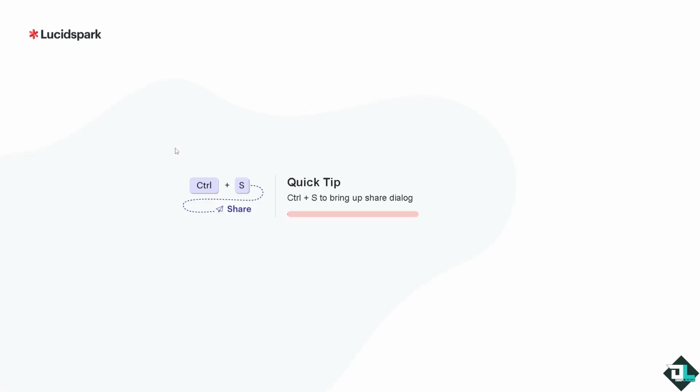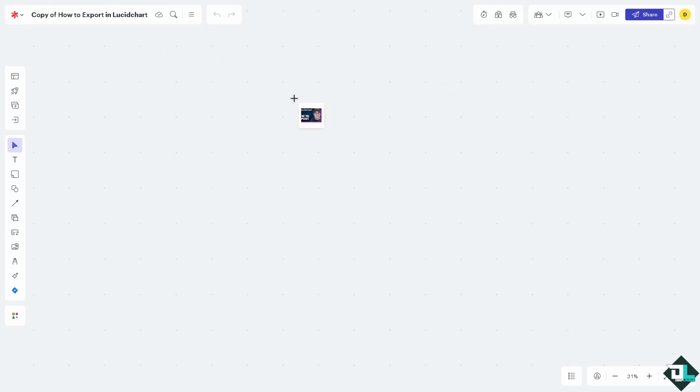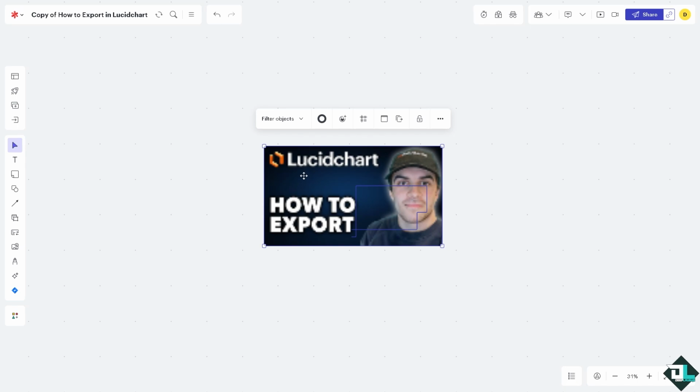What will happen is you would be forwarded to another program here in Lucidchart. Just wait for it to load. Depending on the format you choose, you may have additional options. So it's going to be a small copy of how to export the Lucidchart, but you would be forwarded now here in this new diagram.